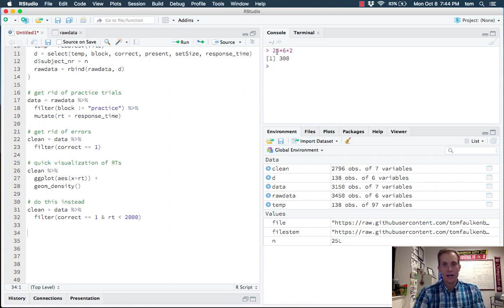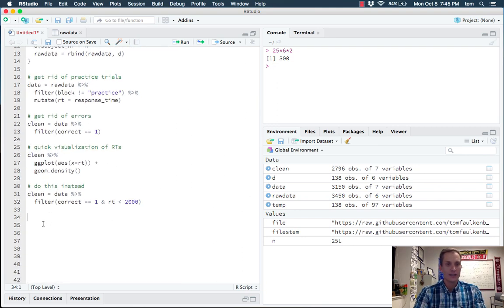Each of the cells is defined by subject, set size, and probe condition. So the way to do this, of course, is just to do one of these tidyverse things where it's group by and summarize. So here's how we do it. We're going to do a little collapse into design cells. Again, this is no different than what we did with the flanker task in the first lab. We're going to name this data set collapsed, and we're going to get it by taking clean and piping it into a group by and summarize command.